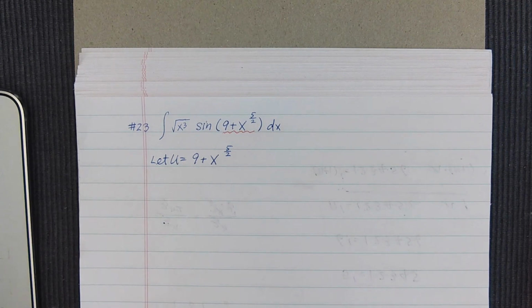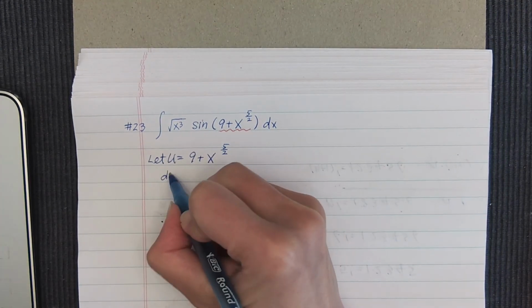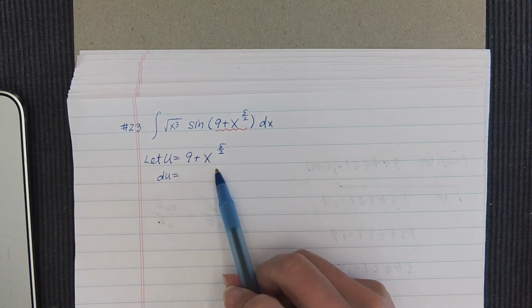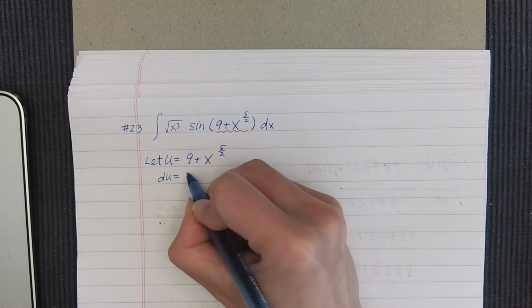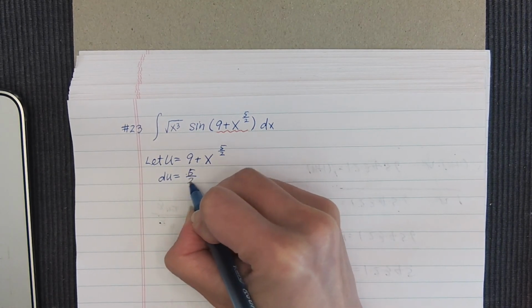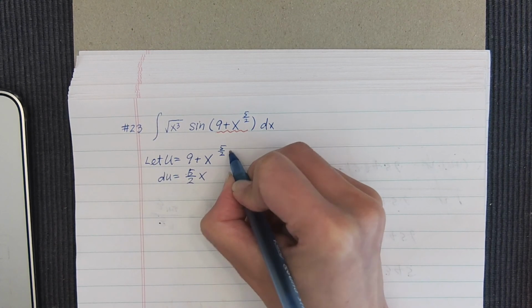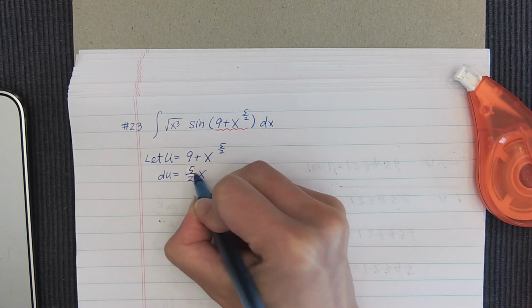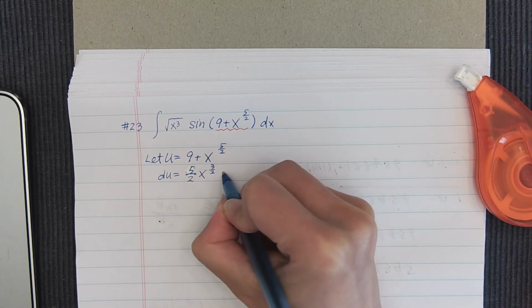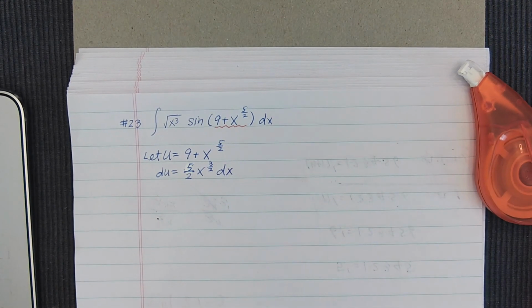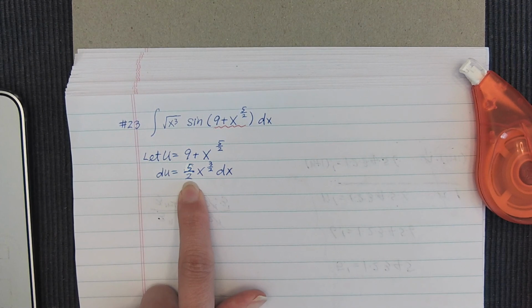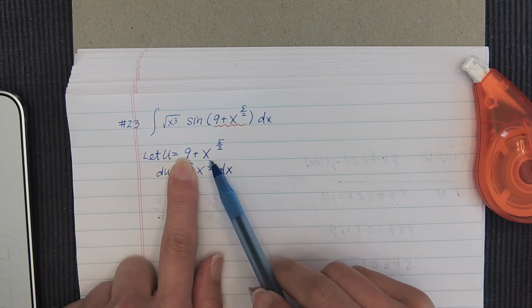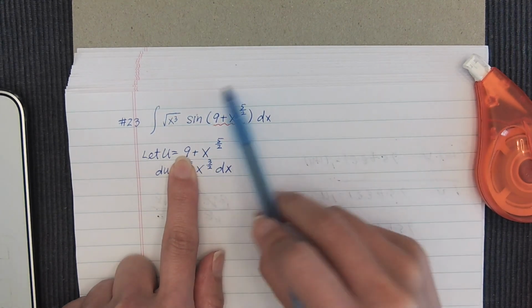So we practice. Take the derivative. What's the du in this case? You should know that. What's my derivative in this case? So 5 over 2 x to the power of 3 over 2, subtracting 1 from 5 over 2. Sorry, 5 over 2 x to the 3 over 2 dx, right? Here is the number 5 over 2. Pay attention to that part. Do I have x to the 3 over 2 dx for that question? Do I have it?